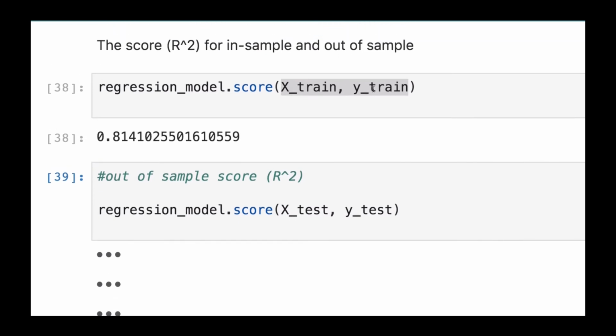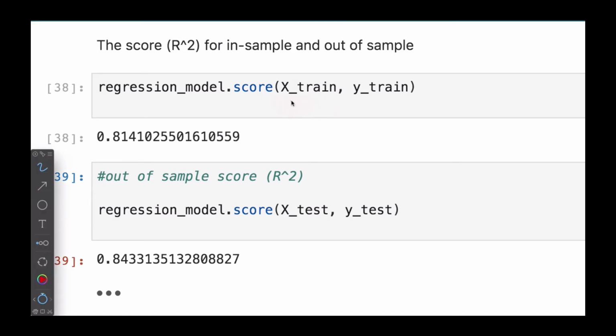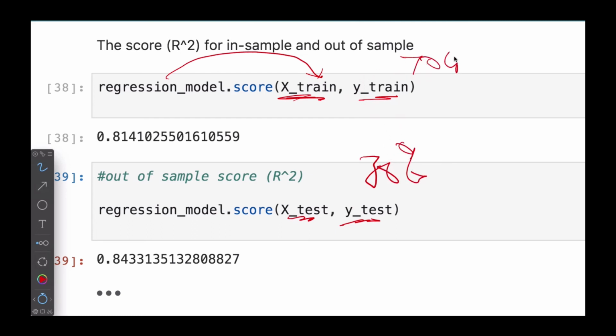Let's see if we check it on the test data. If we take the training data, this is the data that the model has actually learned from. Let me bring my pen. The training data is the data that a model has already learned from. Think of this as lecture notes that you have already learned from, so if you meet these in the exam, you're going to perform better because you've already learned from it. This test data that I reserved contains the 30% that we talked about, and the training data contains the 70% that we used to build the algorithm. This is the one that our model has not seen before and has not learned from.